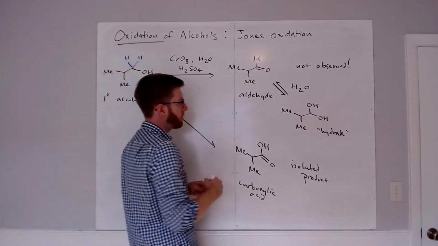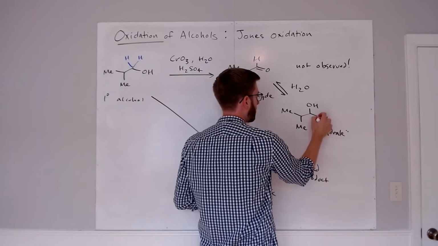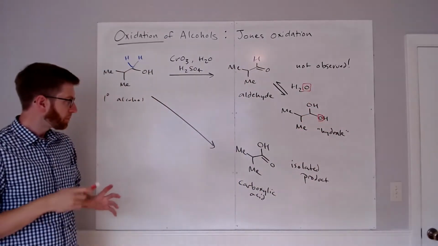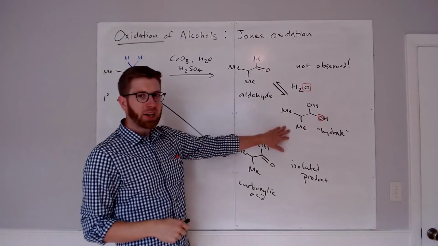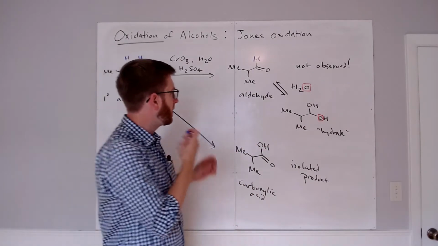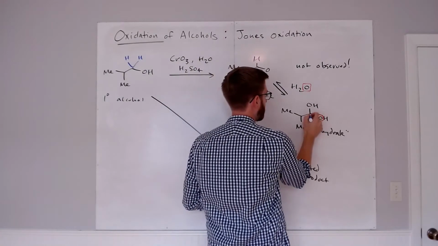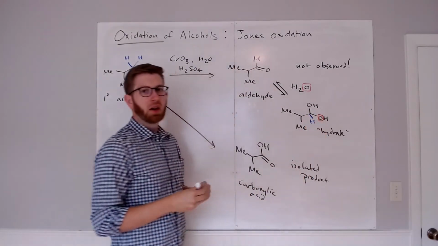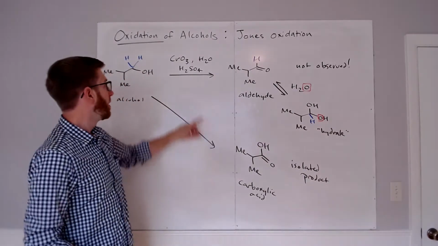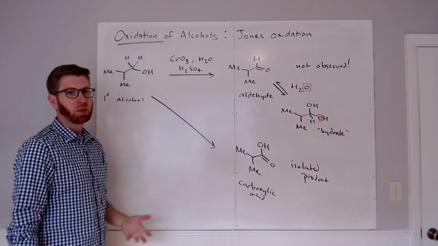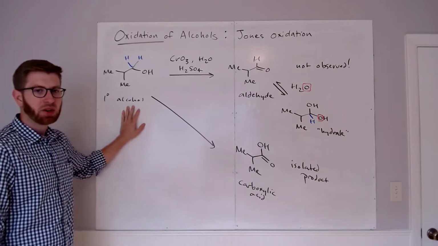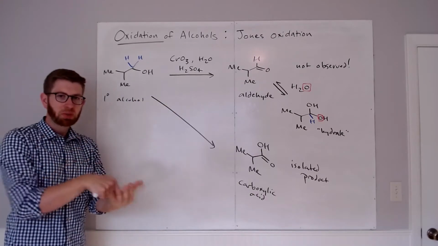So just to be a little bit clear, this oxygen is coming from the water molecule. If we look at the hydrate, it looks to me like we have alcohol groups or OH groups. And we also have this blue hydrogen that's still present. But this hydrate is forming in the presence of Jones reagent. So think about it this way. You've got 100 molecules of your primary alcohol to start the reaction. You dump in your Jones reagent and you press play.